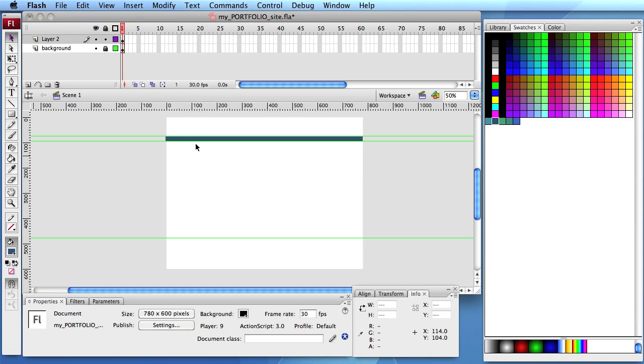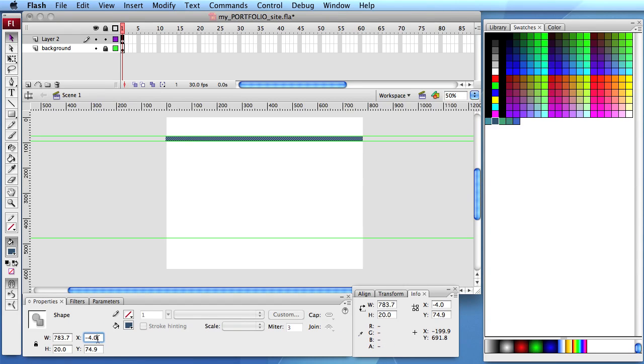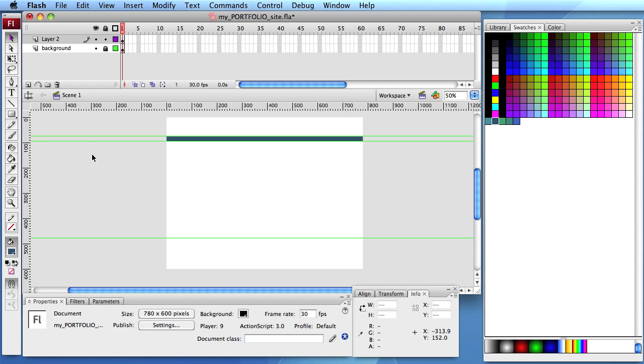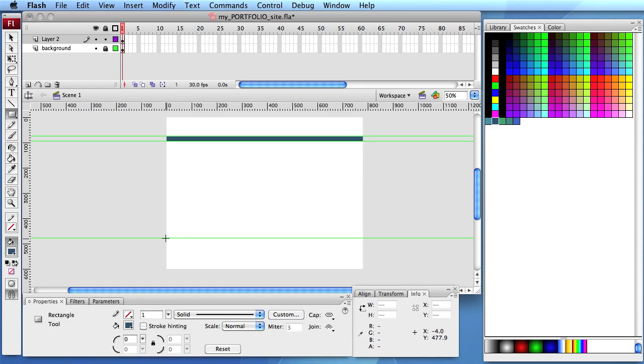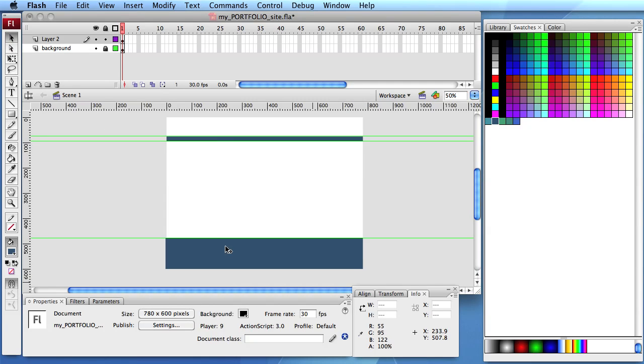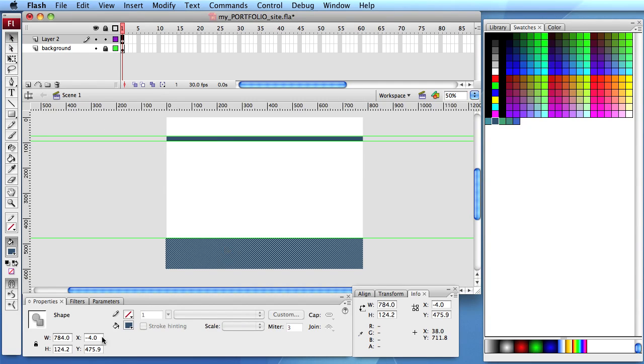And choose a rectangle, make sure it starts at 0, and it's 780 wide, 20 pixels tall, and it can start at 74. We don't need the decimal positions. Grab my rectangle tool again, click and drag. Once more, grab this and make sure it's set at 0, 780 pixels wide, and that's good enough.